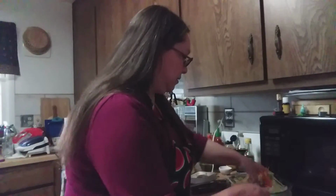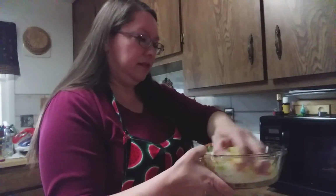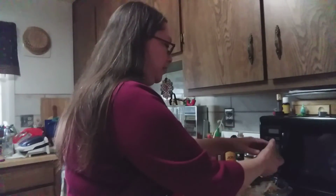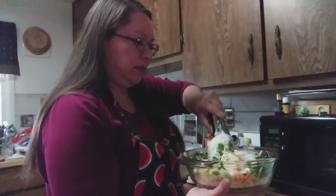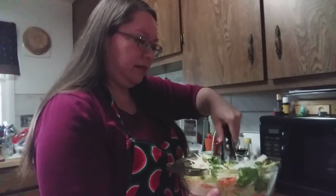I'm actually going to just use my hand and mix all of that together with the noodles. If you can see that. It looks really pretty. Actually, all these colors, and it's going to be pretty healthy. And now, I'm going to go ahead and throw in that cilantro in there. And my spring onions. And I'll use this to mix up the rest. So this would be a really great lunch or something to accompany a dinner, and it smells really good.